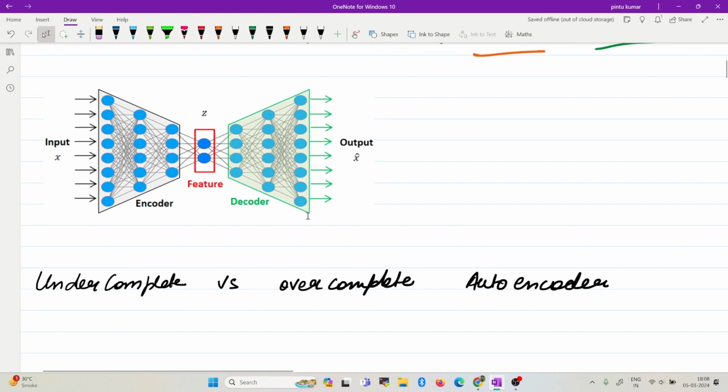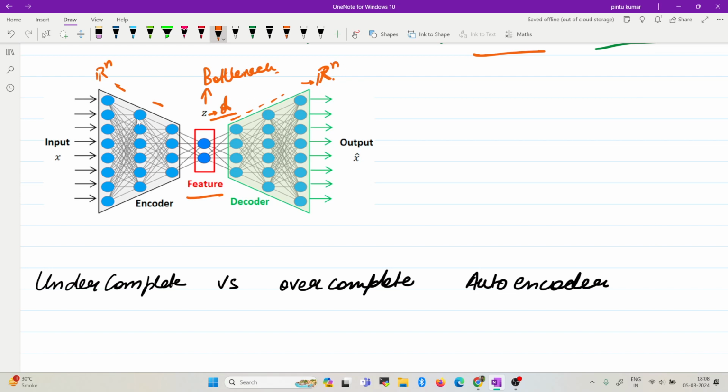Generally, whenever we talk about autoencoders, the architecture that should come to our mind is something like this. We begin with some large dimensional input, and we keep decreasing the dimension of the intermediate hidden layers, and we reach something known as the bottleneck. This bottleneck is also known as the feature. We generally call it of dimension D, and from here onwards we again keep increasing the dimension back to the original dimension of the data, R^n.